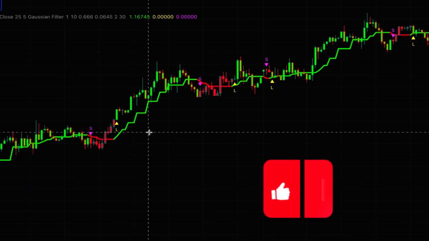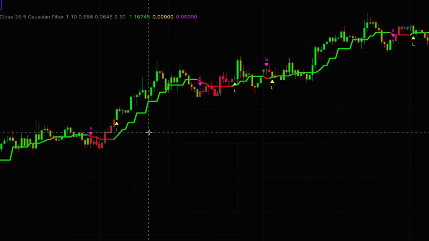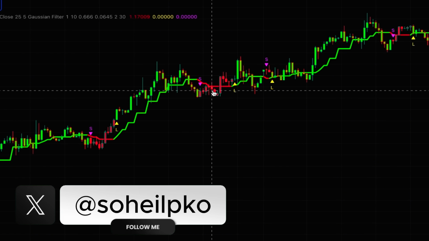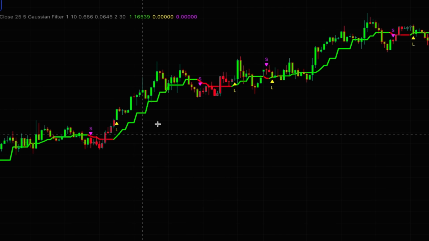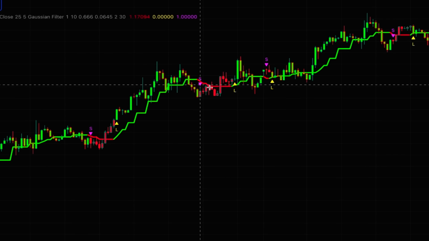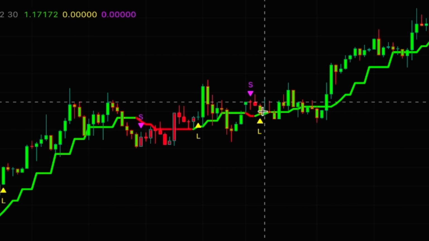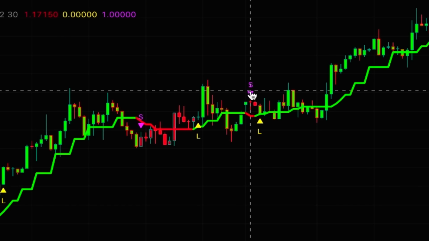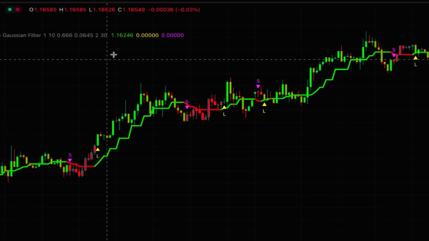This is a very powerful buy-sell signal indicator, which, through different layers of filtering, helps you catch the turning points of the market where momentum is increasing in that direction. As you can see, we have a line that changes color between green and red, and depending on the color change of the line, we have buy-sell signals: L for long position signal and S for short position signal. But we need to change the settings of the indicator for our trading strategy.